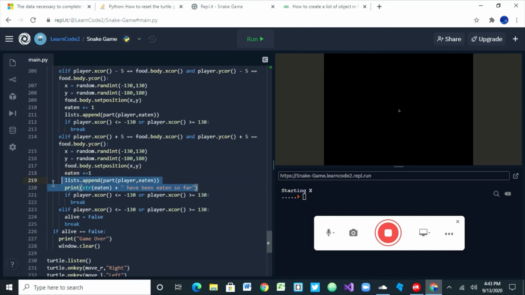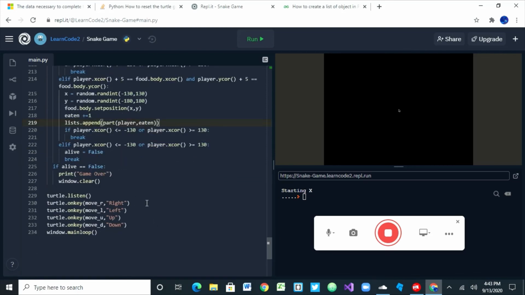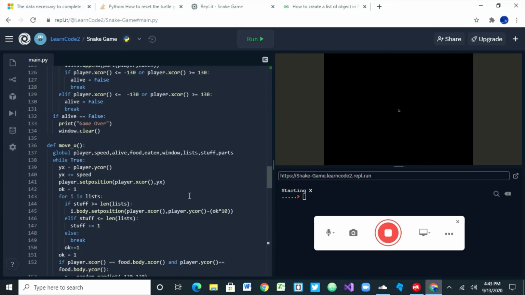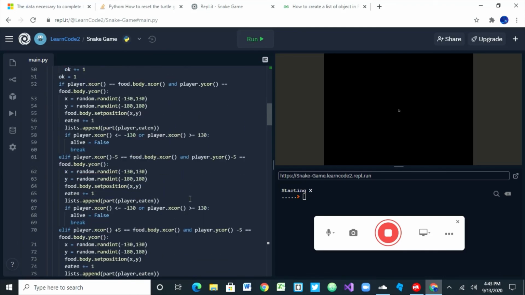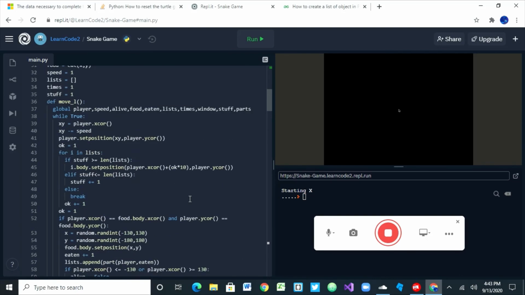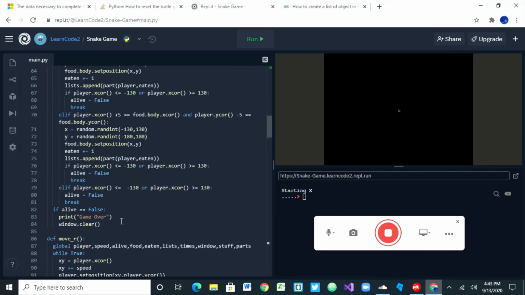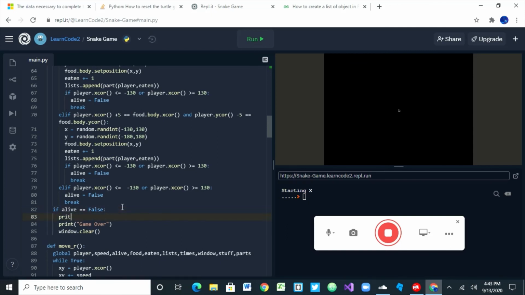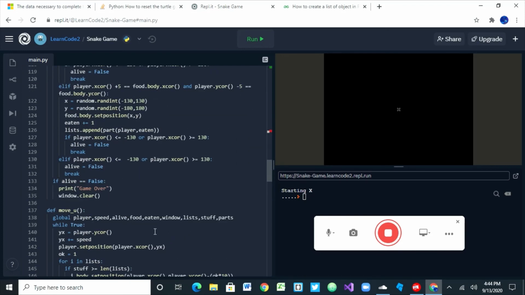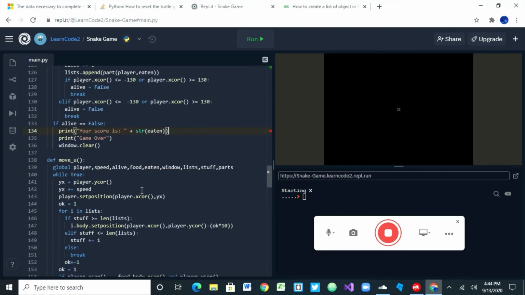Okay. Now I'm gonna give myself a heart attack real quick. But you know, live and learn. So here's one more thing I need to add. Dang, this is a long code. I've grown in my coding. It took me a minute. I just noticed. Anyway, going on to this statement. Print your score is. This is why we had the eating variable, so we can be able to see our score. Did I write that right, or am I tripping? Okay. Let's get it.